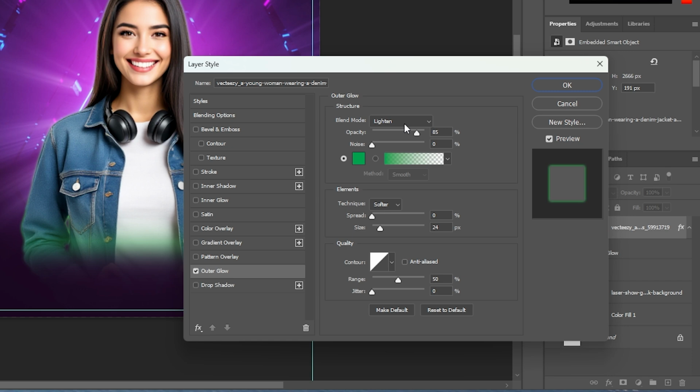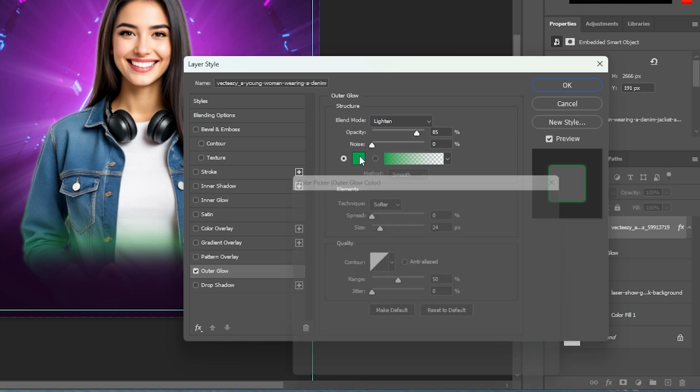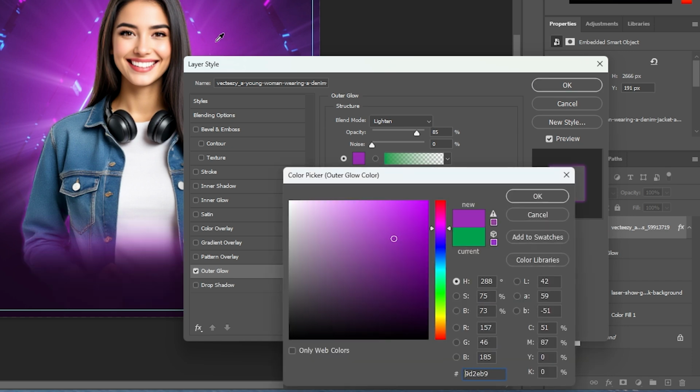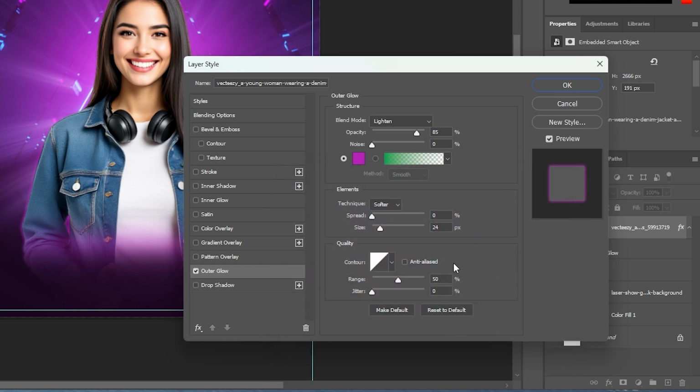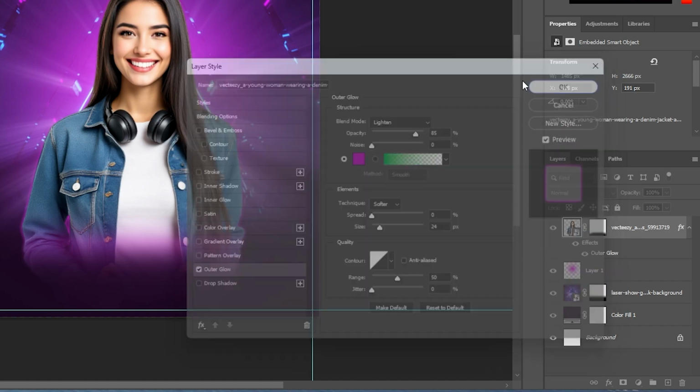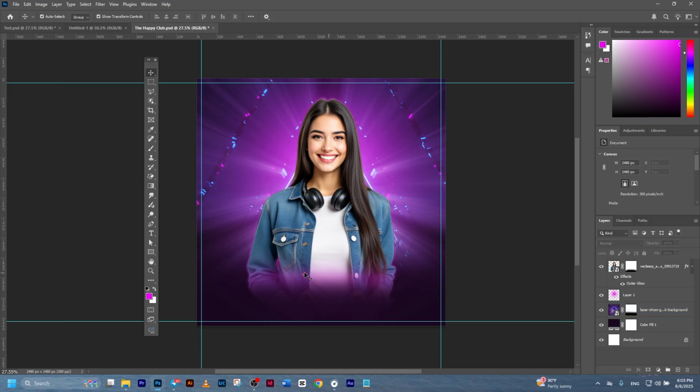Blend mode Lighten, and I change the color. Okay, I choose this one, and everything is okay, and click OK. So we can see the glow around here.